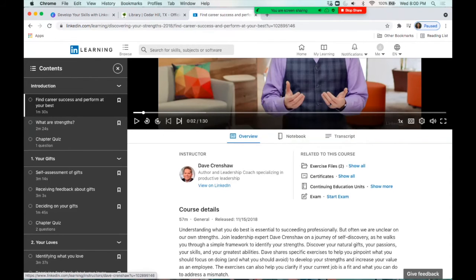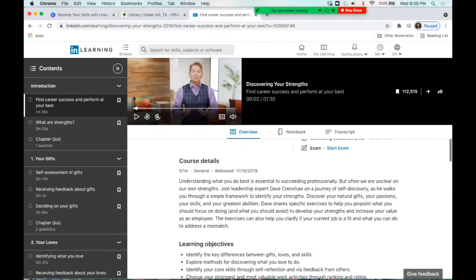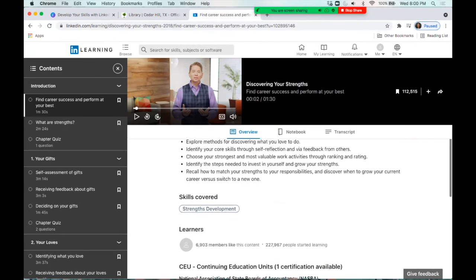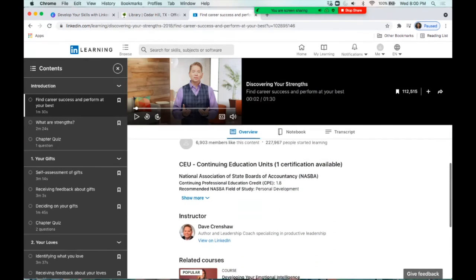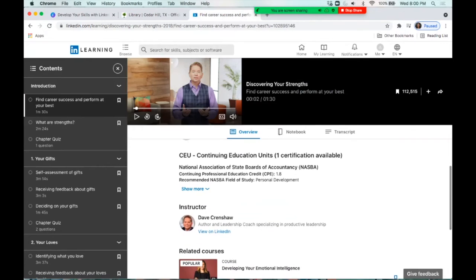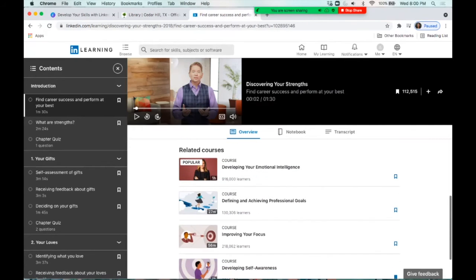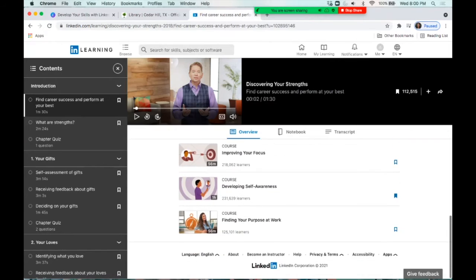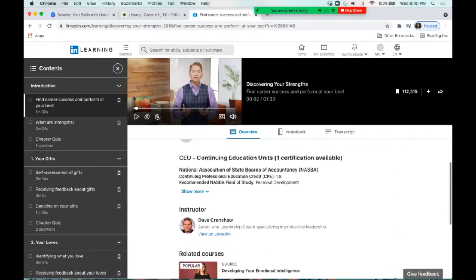You'll see what's related to the course, so any documents that you want to look at or certificates that are associated. And then, of course, the course details, your learning objectives, what's covered, and what it might qualify for. You'll also see some related courses you might want to try out depending on your interests.